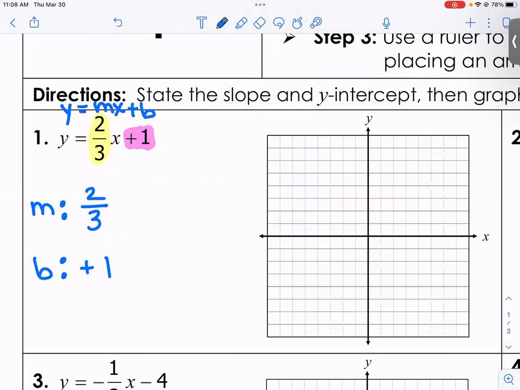If you write 1, that's fine. I'm just kind of making a point. Okay. So b is our y-intercept. Here is the y-axis, and our line is getting intercepted at +1. So y-axis, +1 means we're going to go up 1. There's our +1.